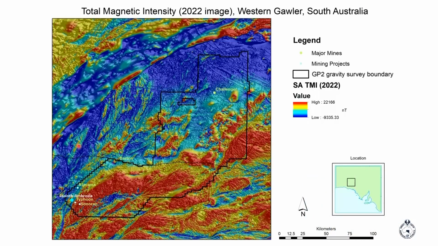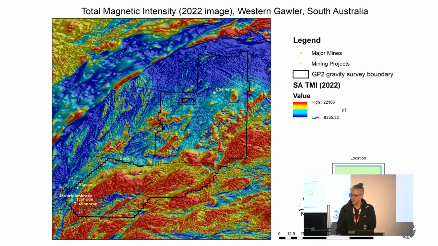So heading a little bit further north, the colourful image here is the magnetics of the area, all GCAS data. Just for reference, the Trans-Australia Railway line is cutting through the middle here. Challenger gold mine up here, Jacinth Ambrosia to the south. The boundary here is actually the boundary of the gravity survey, which I put on there just for reference. And we can have a talk about the texture of this area. I think Claire described this area up here as the bland zone, and she had a red area over here as well. So there's a lot happening here.